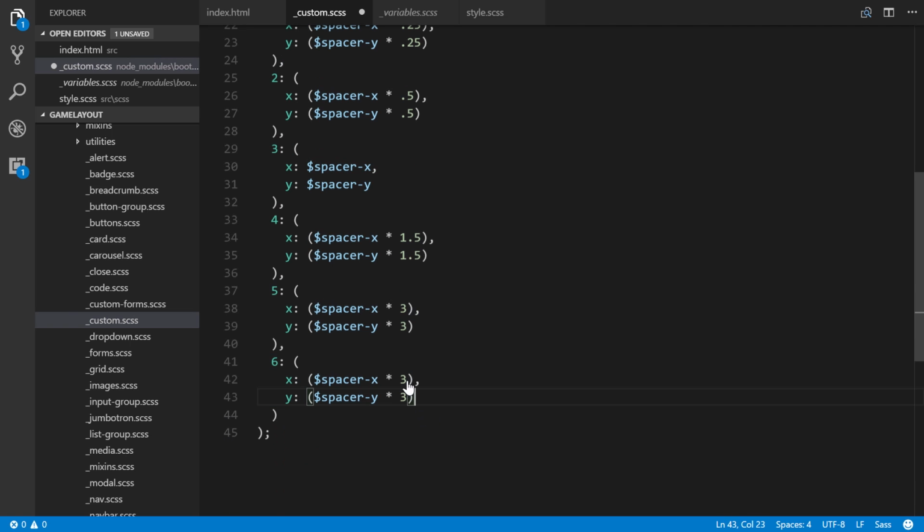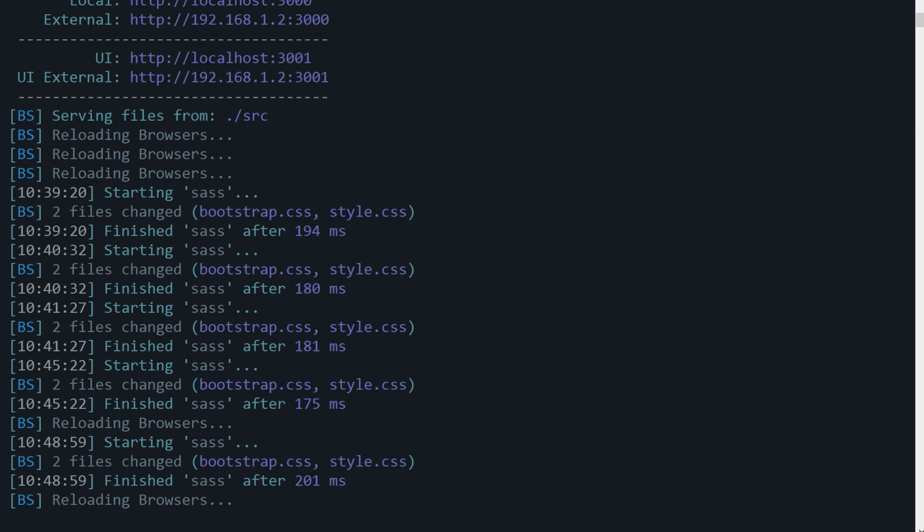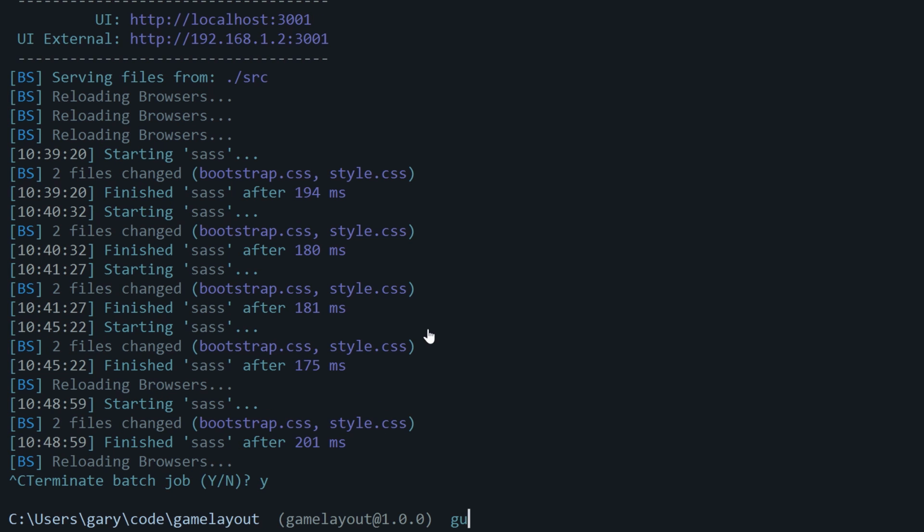And instead of by 3, we're going to put by 9. We're going to have a ton right here. So you can see it goes from like 0.25, 0.5, 1.5, 3, 9. So we'll save that. Right now we're not watching this file, so if we go back to our console, we're going to have to rerun this real quickly. So gulp.